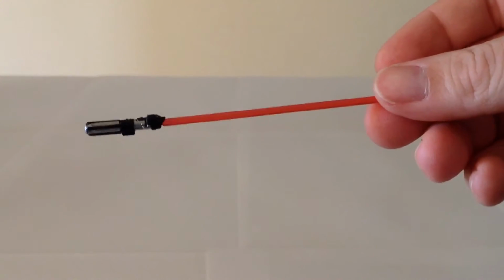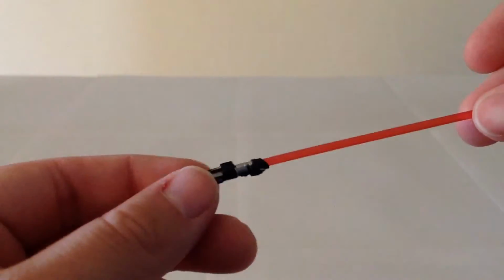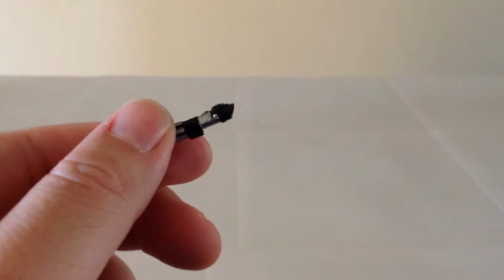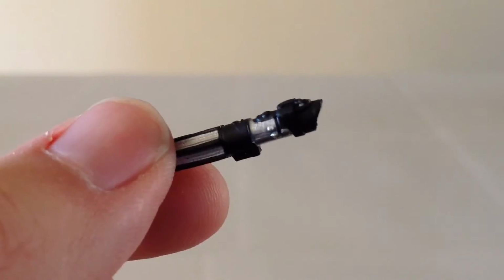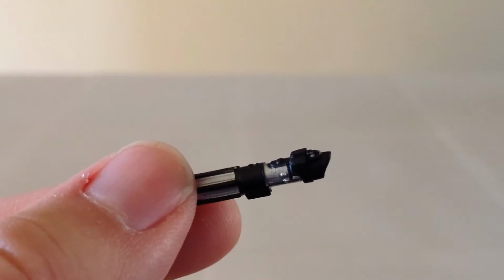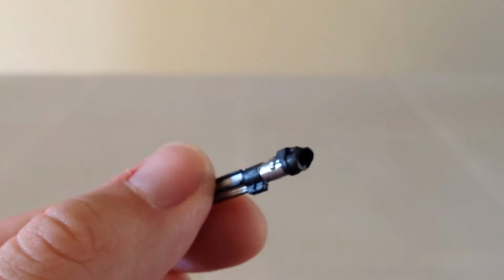For his accessory, Darth Vader comes with a two-piece lightsaber. And just like what you've seen with other 6-inch Star Wars figures, you basically just pull it out like that. And many of the 3 3/4 inch figures, of course. Now, this hilt, and I know this because I'm very into Star Wars lightsaber hilts, and I also have most all of the Force Effects lightsabers and most of the .45 scale replicas.